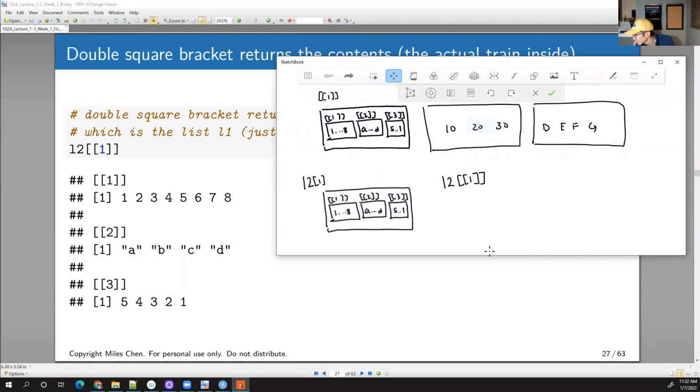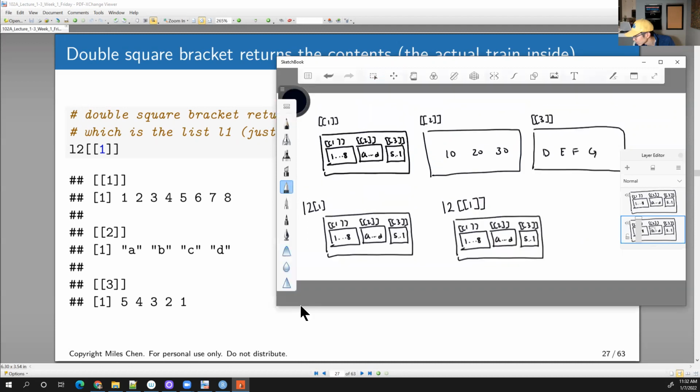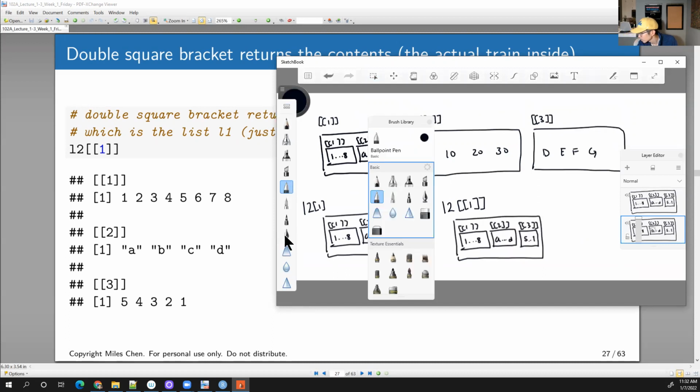Okay, so when you do the double square bracket, it gives you the contents, which itself is a list as well.